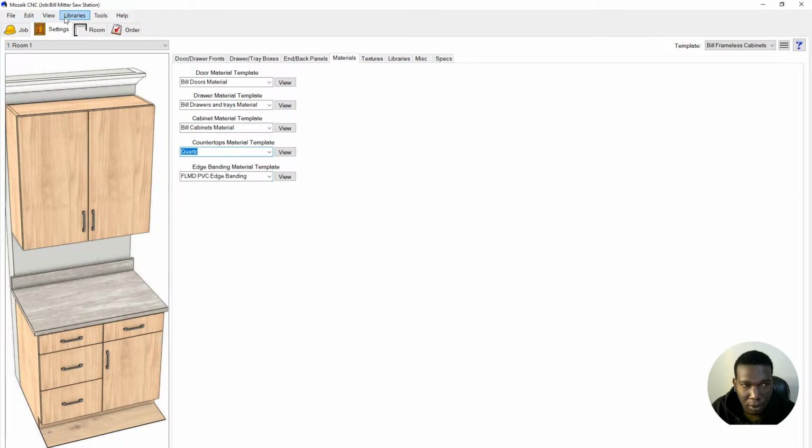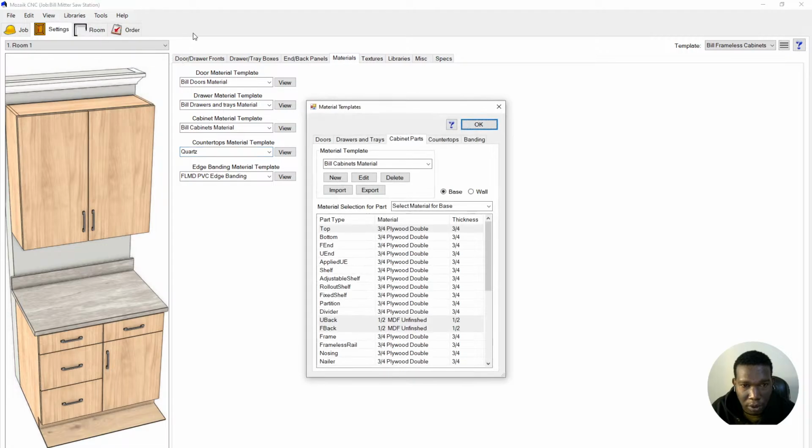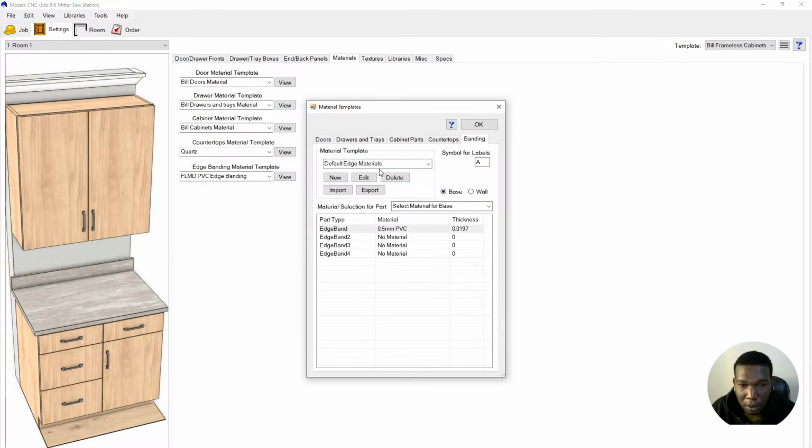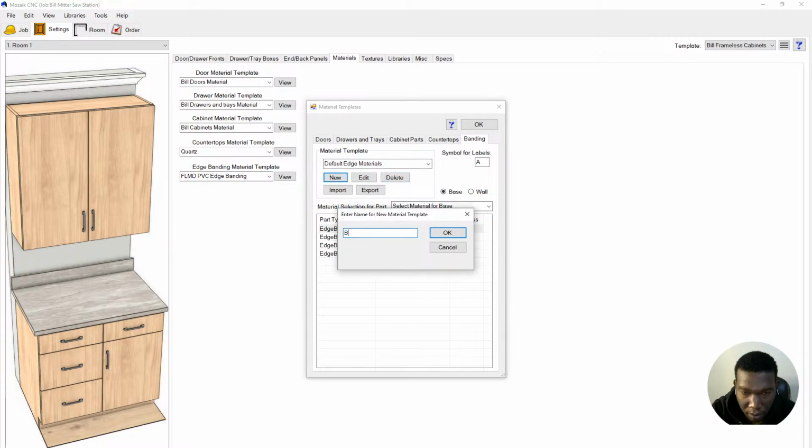Then let's go to libraries again, material templates, then banding and new, build banding material.